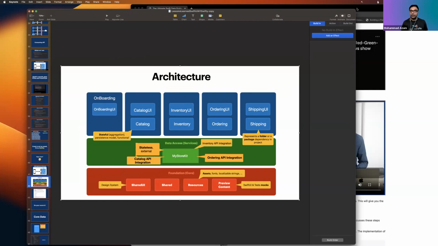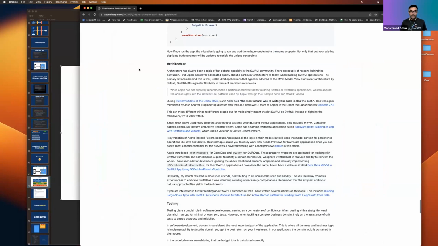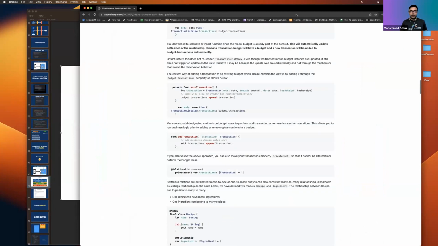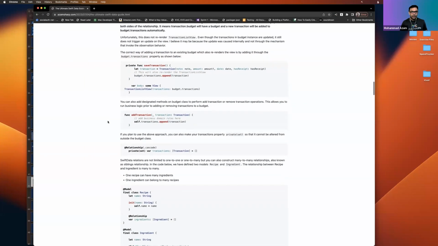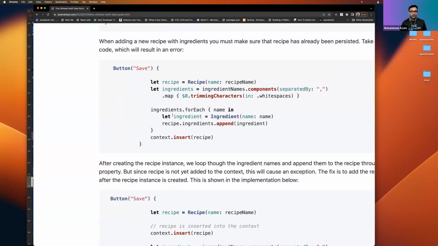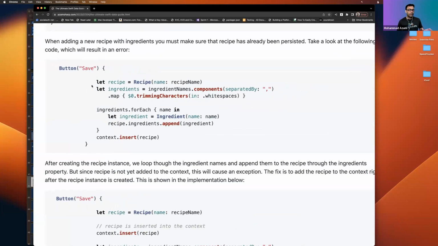I don't know if that answers the question, but maybe the answer will be somewhere in my other article over here. This is for Swift Data. I guess we can see it over here. There we go. This might give you a little bit of an idea. So this is Swift Data, which is a little bit different from Core Data. I create a recipe. This is inside a view, by the way. I do something with the ingredients, and then I call insert and I'm done. Inside the view, I have access to the managed object context, or model context in Swift Data, and I can just save it inside the view and done.